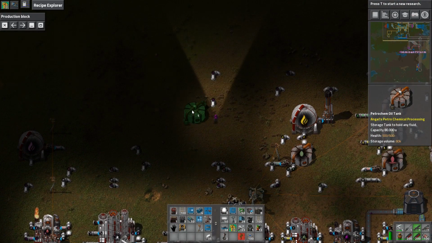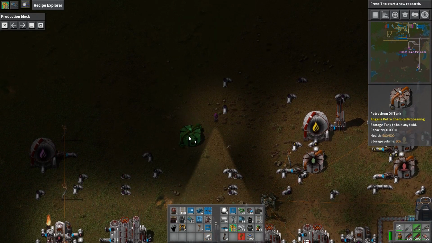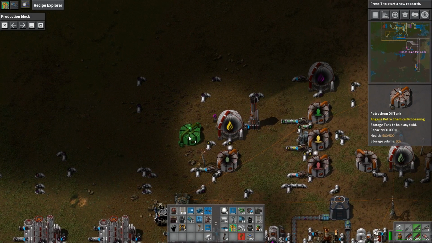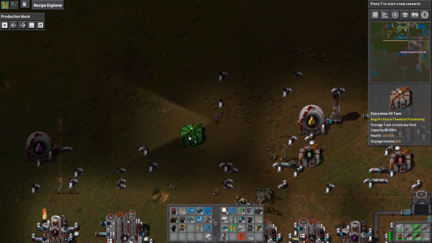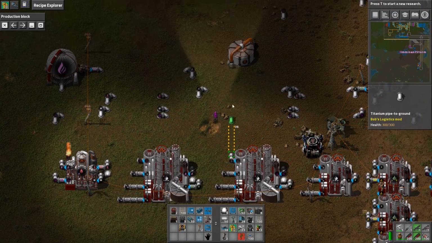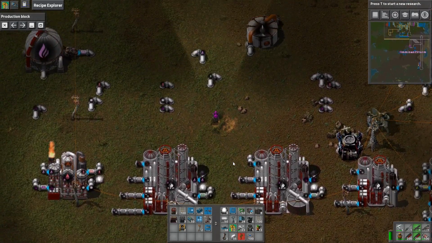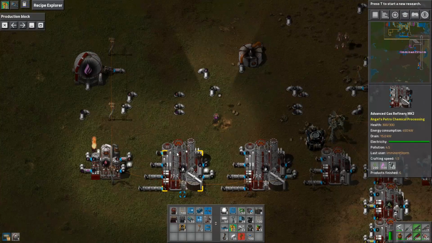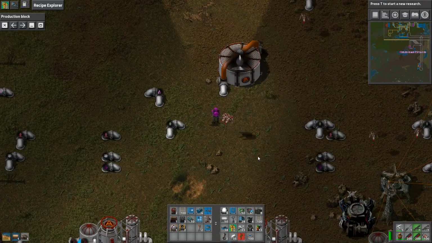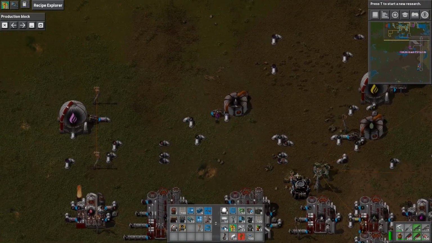Okay. Let's see. Where do I want to put it? I want to make sure that it's not going to bump into anything else. There. Alright, tooling. We're going to need gas storage for carbon monoxide. Let's see, output for tooling. That should work for now.